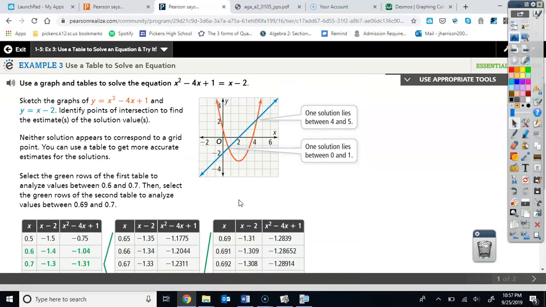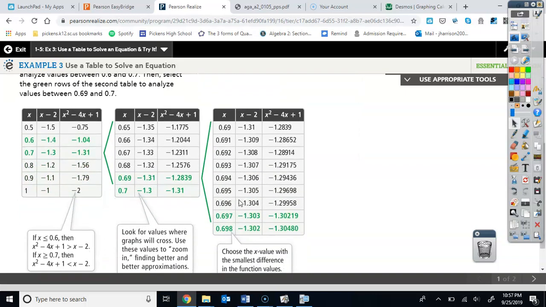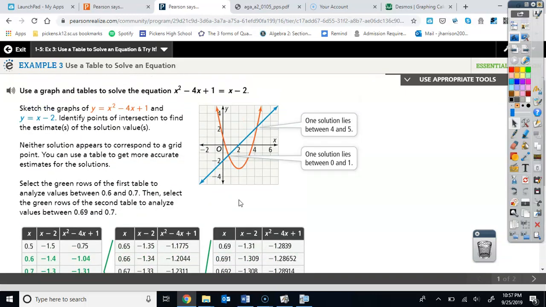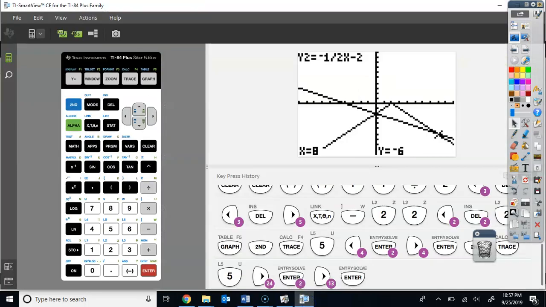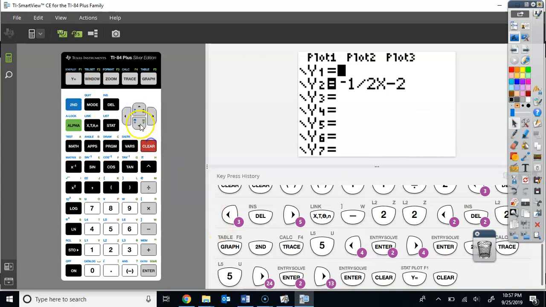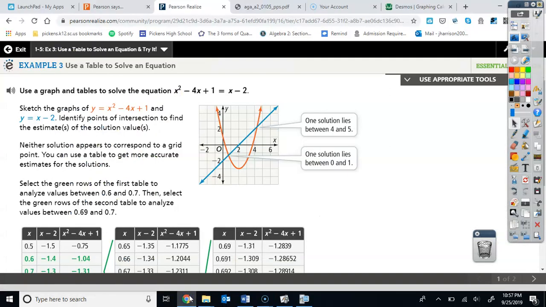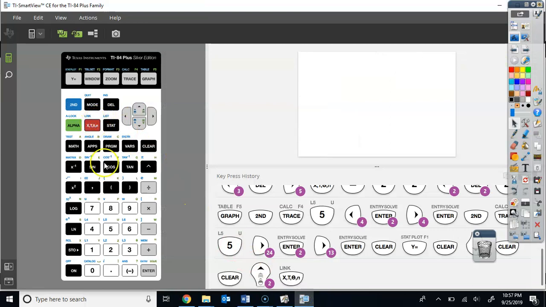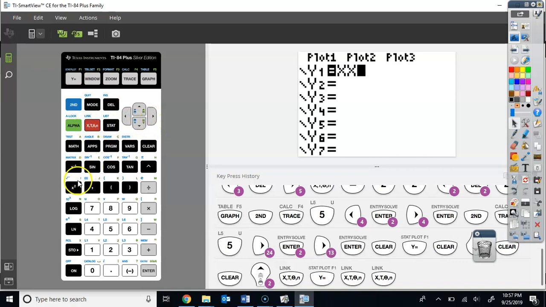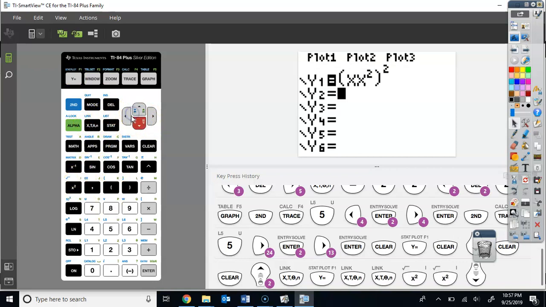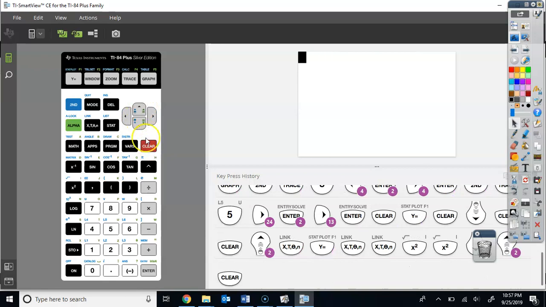Here's what I'm going to do though. When you run into one of these, this is pretty time consuming, but it's very possible to use. I'm going to suggest that you use the TI calculator. Here's why. On the TI calculator, remember, I can find where these two things intersect each other. So I can take x squared minus 4x plus 1, and I can type x squared in, x squared, oh my goodness, this stupid calculator. It's going to make me angry.